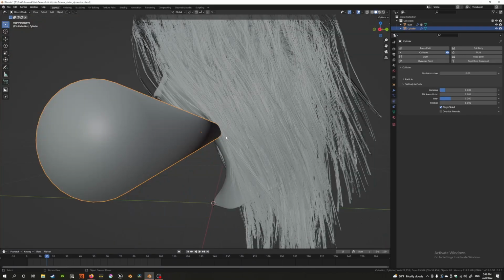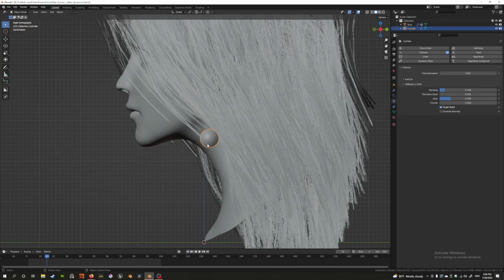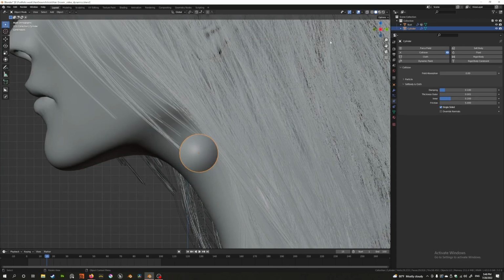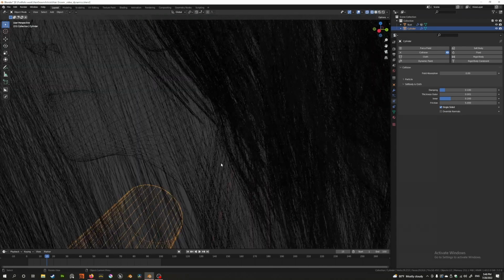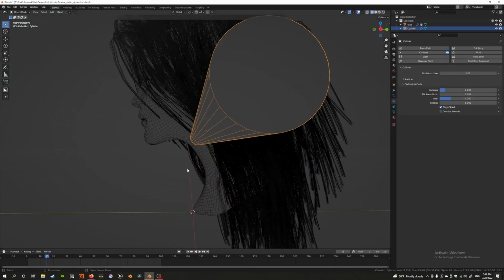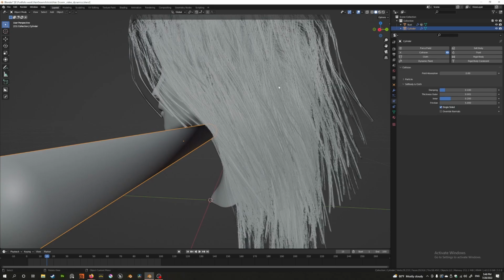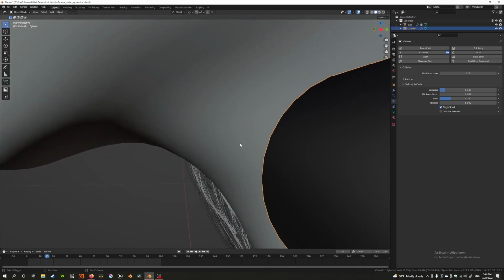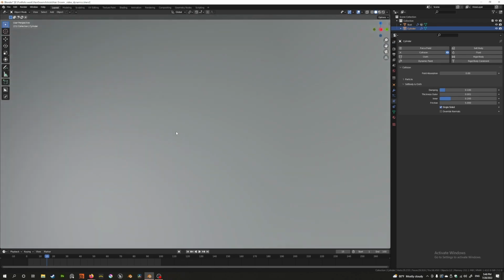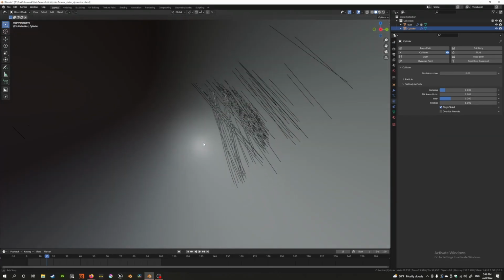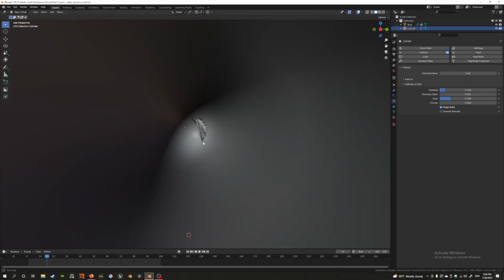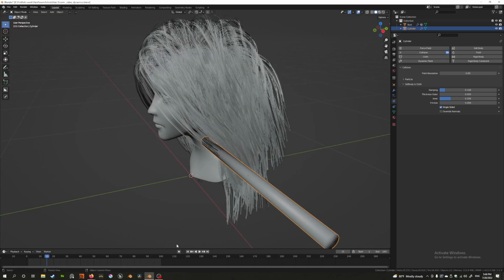But you can see some intersections. I think when we look at it like this, it's because this distance is actually checking the distance between the origin point and the other object.